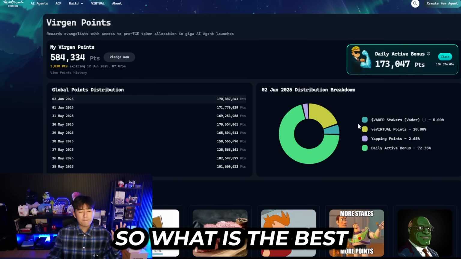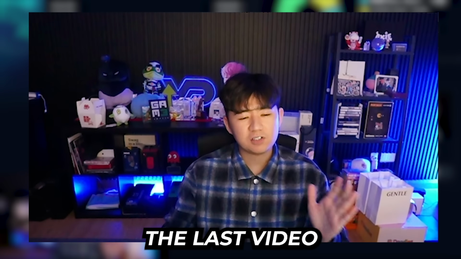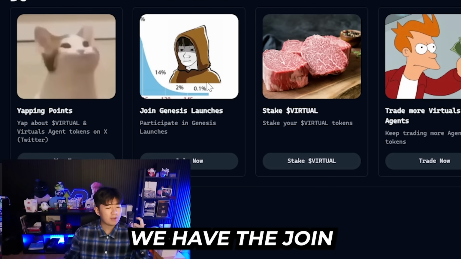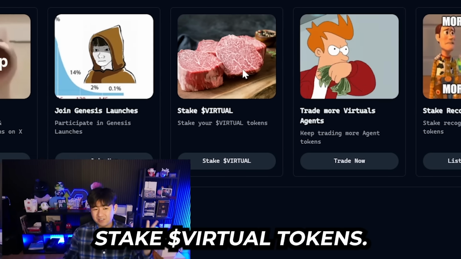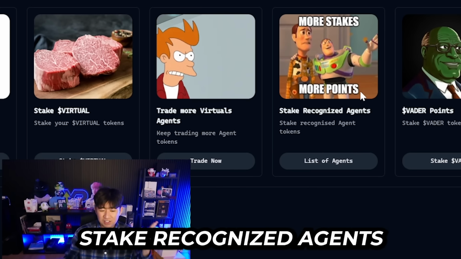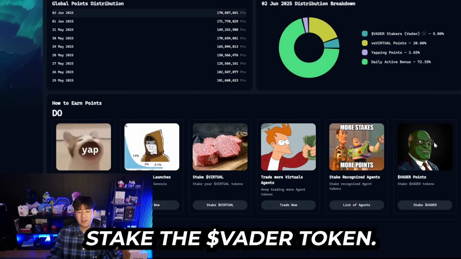So what is the best strategy here? I went through the last video on how to actually get points. We have the yapping, we have the join Genesis launches, stake virtual tokens, trade more virtual agents, stake recognized agents, and ultimately stake the Vader token.